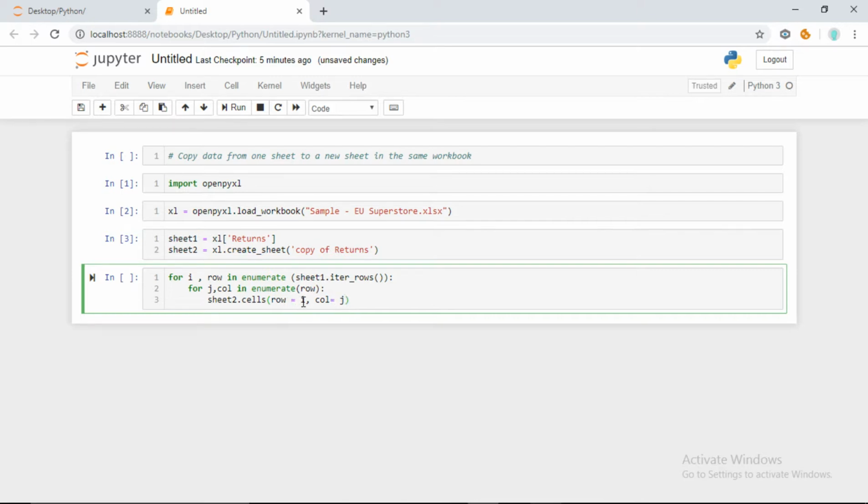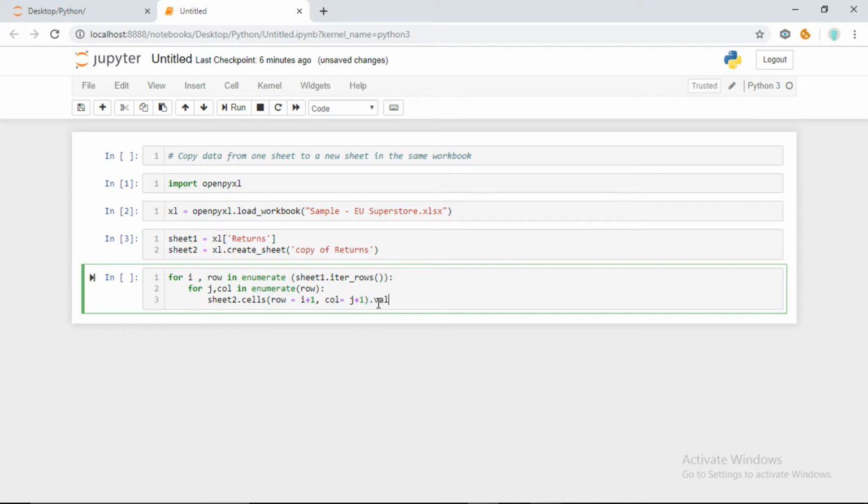So the loop for row is i, the first one, and for the column is j. So we'll just add i plus 1 and j plus 1.